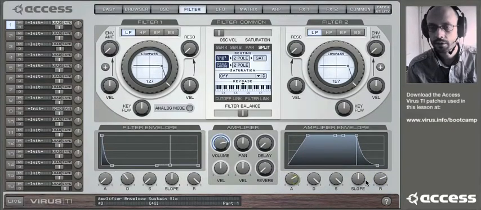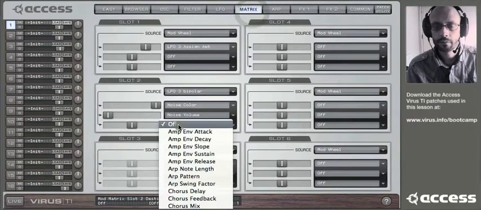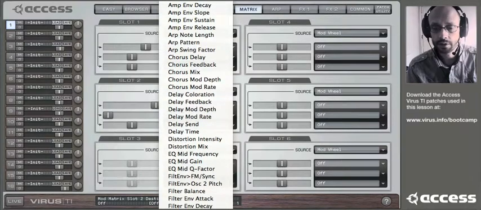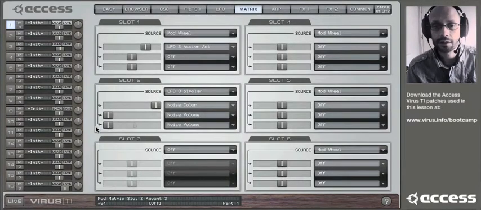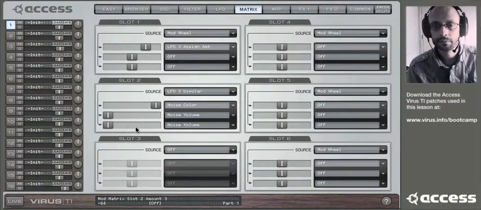So let's soften the whole sound now in the amp envelope, make it more pad-like. I'm also going to modulate noise volume twice, actually, because this is a nice little trick that allows you to get a steeper slope from the LFO cycle.